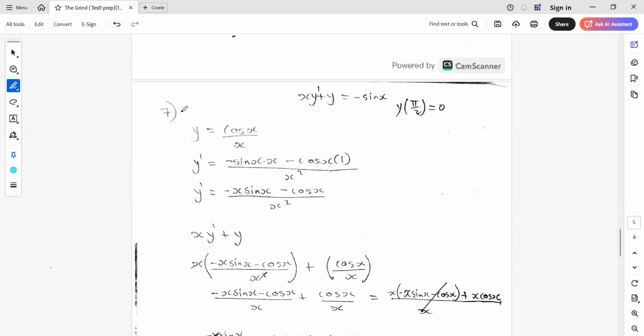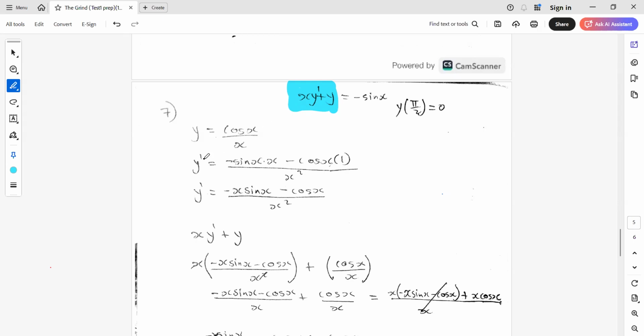Okay, so right over here, this is problem number 7, exercise 7 from our tutorials, right? So we have x multiplied by y prime plus y is equal to negative sine x. Remember this, good people, always remember that I'm given this. This is my condition, right? So x multiplied by y prime plus y, is it going to be equal to negative sine x or not? So in my equation, I need to find my x multiplied by y prime as well as my y, and at the end of the day, I'll have to sum that up and see whether it is equal to negative sine x or not.